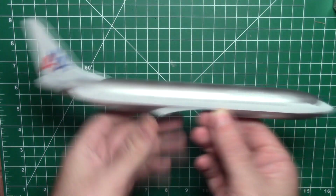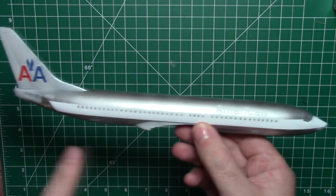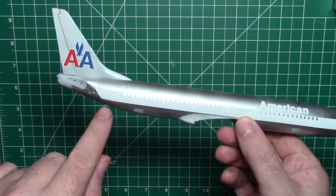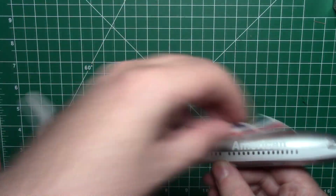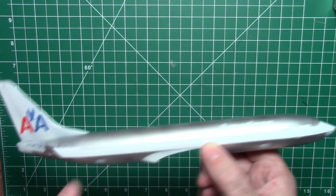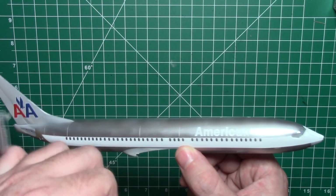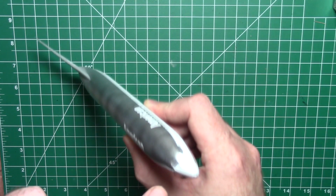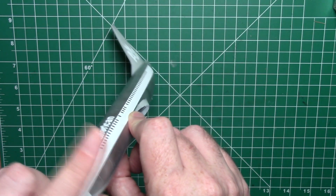Looking really good. A point to note with this guy is my reference pictures show the stripe a little bit up the door, but with my decals, the door ends at the bottom of the stripe, so I had to adjust a little bit on this side. So just FYI, this is going to be the bottom of the doors and run that way for the doors to be in the right spot, but no big problem. Around the front here, a little bit of a mess. I can use some setting solutions to try to get it bedded down and get a nicer look at the front. It definitely looks a little bit gnarly right now.